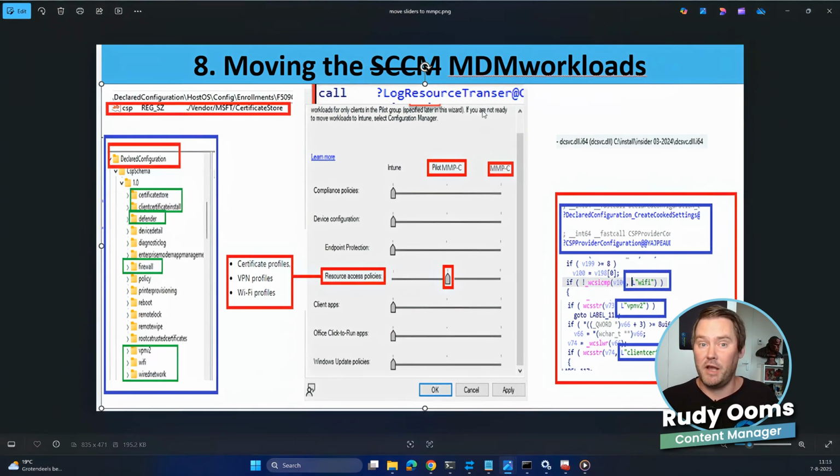In fact, behind the scenes, MMP-C is already running in, how do you explain, ghost mode, because it's quietly evaluating these profiles, every single policy, to see if they apply cleanly. It's not enforcing anything, it's just checking. It's just validating via telemetry that it would work if the enforcement was handed over from MDM to MMP-C. Once Microsoft knows it all, and it's okay with flipping authority behind the scenes, it will enforce the shift from MDM to MMP-C finally. And with it, those resource access policies will be moved over. And from there on, I guess all the policies will eventually be moved over.